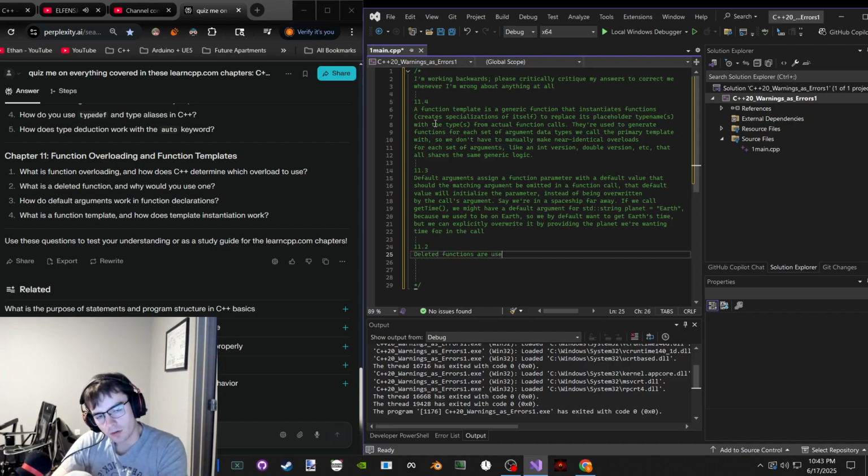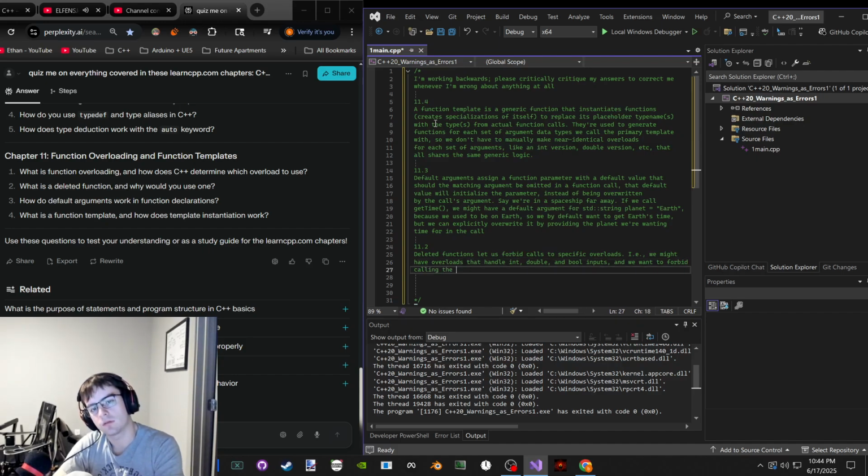Deleted functions let us forbid calls to a function, or calls to specific overloads. We might have overloads that handle int, double, and bool inputs, but we want to forbid calling the function with a character.